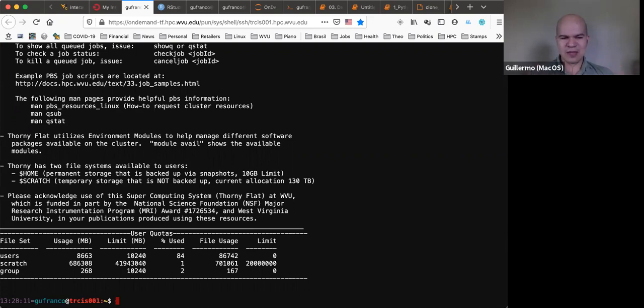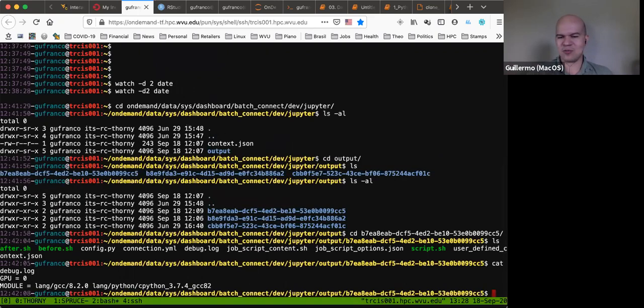And another thing is that there is a timeout here that is very short. So if you just move to something else in a couple of minutes, this terminal will disconnect. So the way of working around that is to have a tmux session. So that's what I do. So I have a tmux session open. So if I get disconnected, I don't care. I will open again and reconnect and continue where I was before.